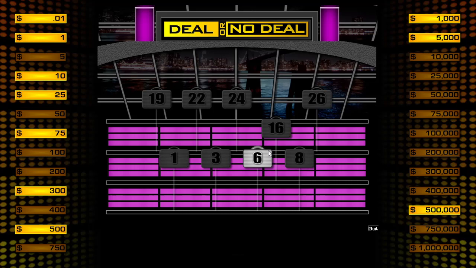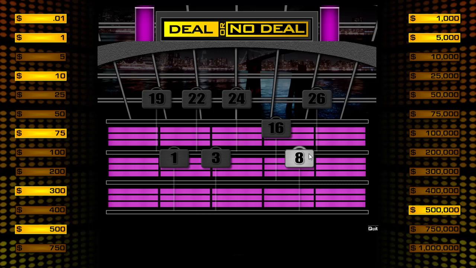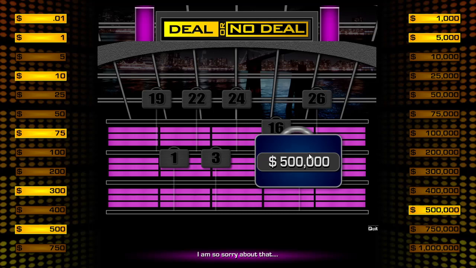6. There we go. Easy. A train wreck happens if we pick the wrong case. Number 8. Only one amount is bigger than your last offer. Yes, we know, game. We need to see anything but a half a million. Let's go, hey! See, I told you. Why do I even try?